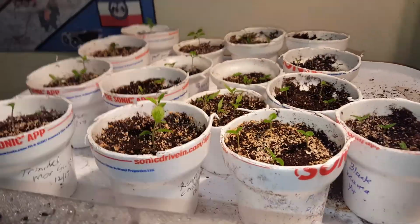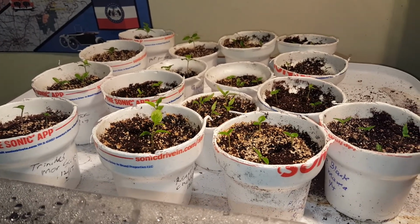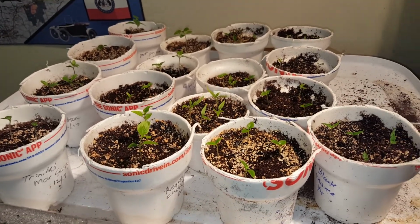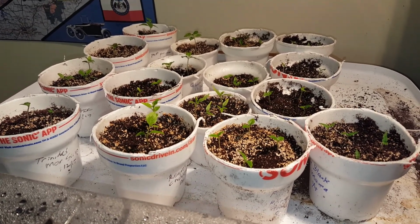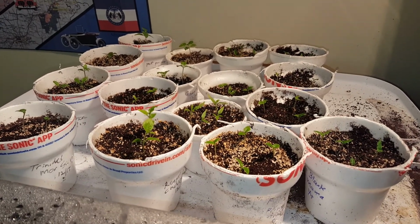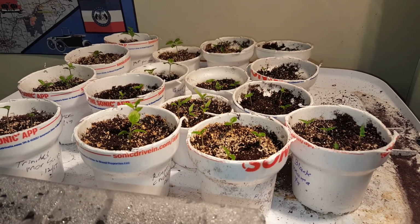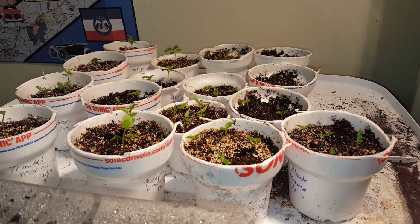So here are my seedlings. Moving on, I've been transplanting them from the germinating pods into these cups with some really good soil. It's Black Magic soil. It is highly recommended. I did some research on it last year and found that this is really the best you can get. It's expensive, but worth it. You need to have really good soil. They're under the same grow light, which is over here to my right, up above me. They're about 3 feet away from the incandescent grow light.